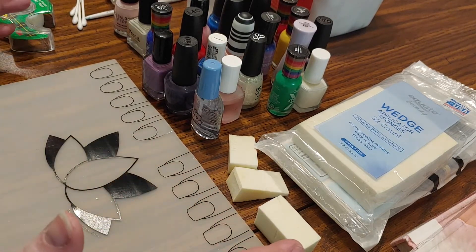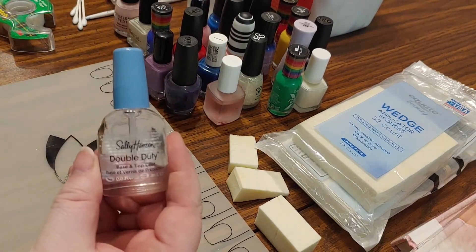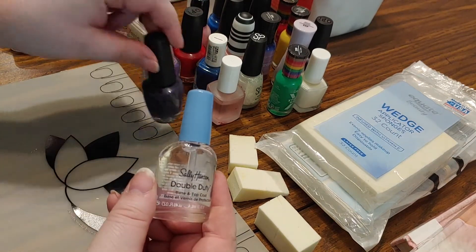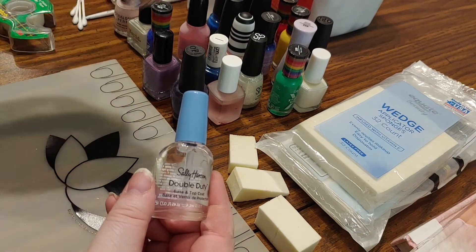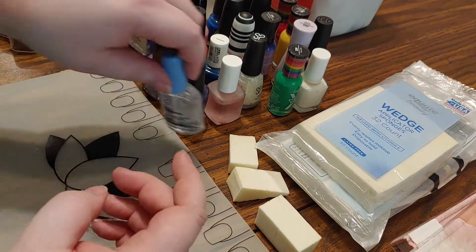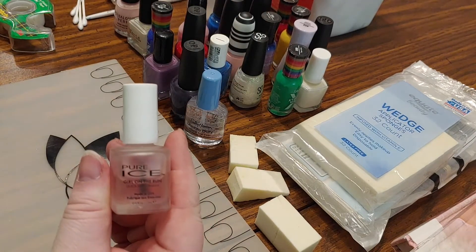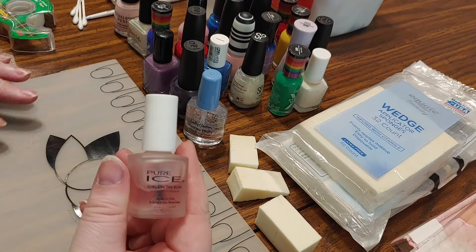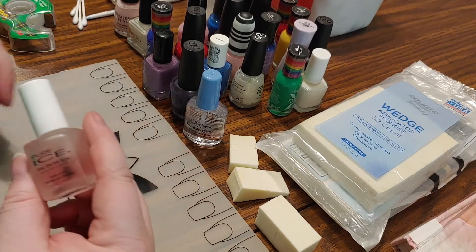The things you're going to need are nail polish, obviously. You're going to need a base coat - base coats protect your natural nail from staining, particularly if you like darker colors; reds are usually staining very easily. After that, top coats protect your art and make it last longer, and give it a nice shine. Unless you get a matte top coat, that'll give it a nice satiny finish. I prefer glossy, so all my top coats are pretty much very shiny.